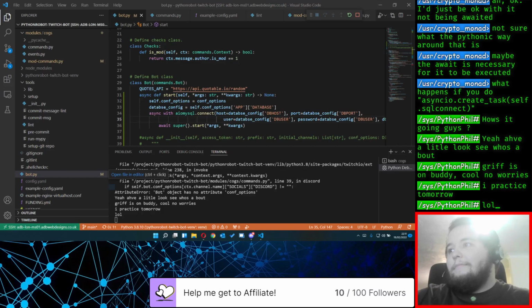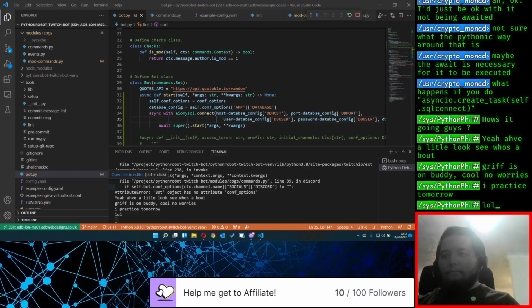What's up? Coding and gaming with Adam. When we say better, you have to understand the constraints in which we're saying that. Alpine is better for Docker because it's smaller, which means you're shipping smaller images. Yeah, not necessarily better, but it is definitely smaller because out of the box it has less bells and whistles, and it means that you're shipping 50 megabytes instead of 500 megabytes, which is quicker.